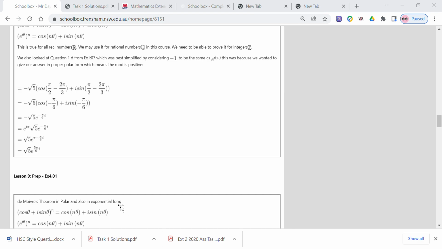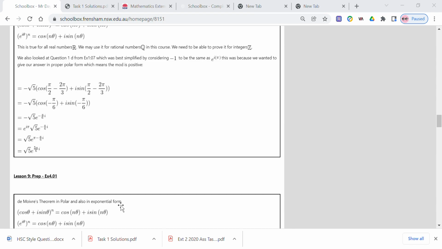So the first thing that was done was the minus 5 on the root 5 in that first line of working. The minus 5 on the root 5 has become minus root 5. That's just something you would do in year 10 when you're working with surds. No problem with that. What's happened with the angles? Well, when you divide, you subtract the arguments, don't you? You still divide the moduli, which we did for the minus root 5, then you subtract the arguments.